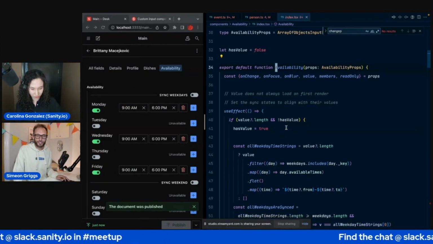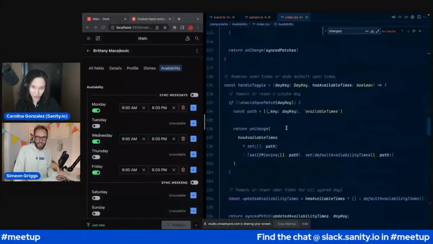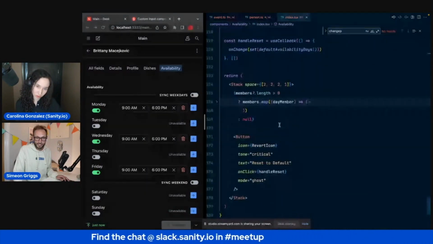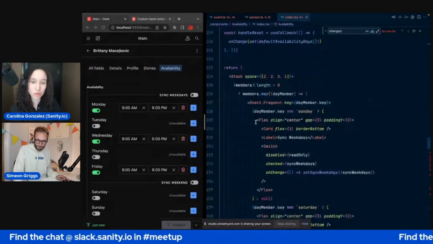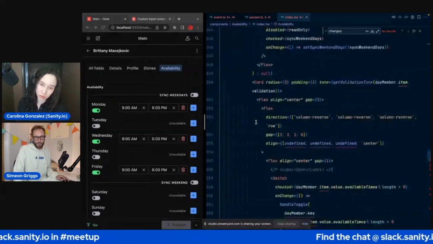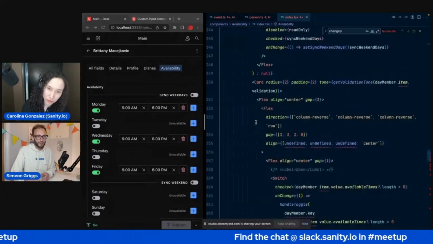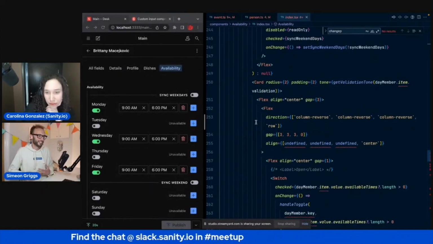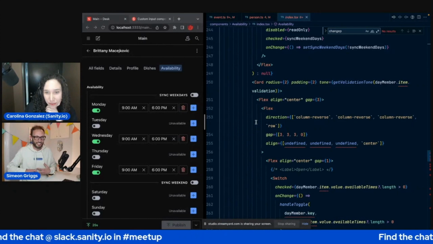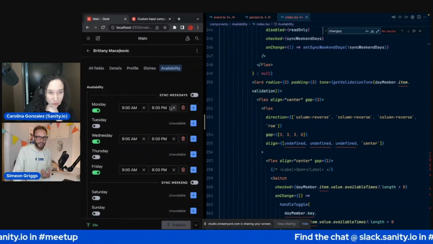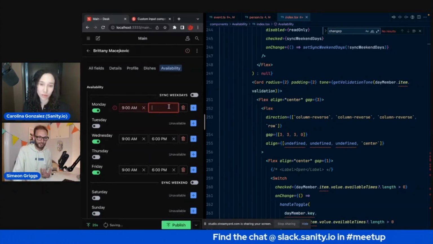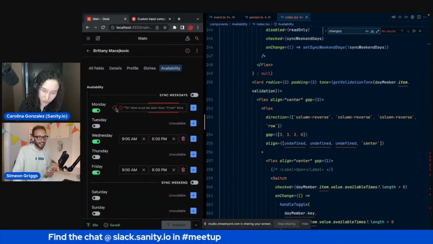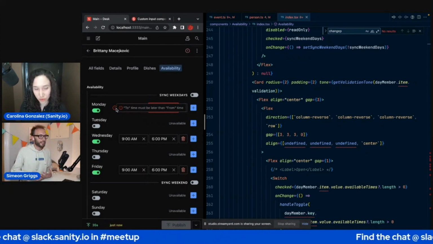Now, there's a bit of logic here, to be sure, but the amount of logic that it takes to actually render that is the big win, is that we can go over these members here and have it much simpler. So yeah, there's a lot to unpack with how this is written, but this is something you can now take on successfully and not get too concerned. And it's using all of the built-in validation errors and revealing that. So here, if I was to set this to 3 a.m., it'll throw me an error saying that the finish time must be after the starting time.